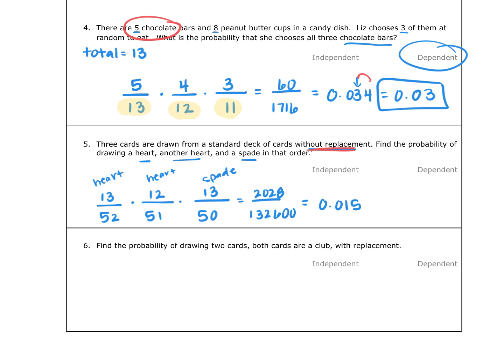0.015. Here's my tenths place. I keep my 0, my decimal, my 0 the same. I look at this 5. This 5 is going to tell that 1, 5 or above, give you a shove, so you're going to turn to a 2. And now I look at those bottom numbers. When I look at these bottom numbers, they're all changing, so this is going to be dependent because the bottom numbers are changing. They're dependent on each other. You kept your card in your hand. You did not put it back.